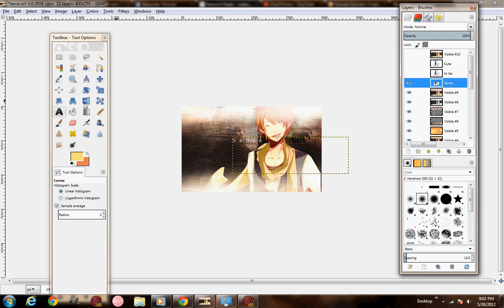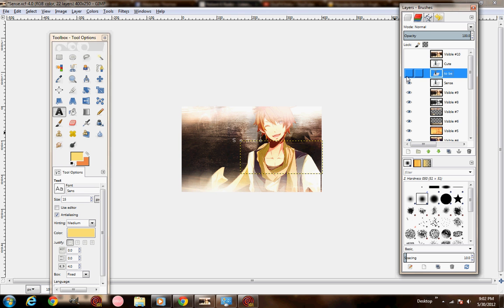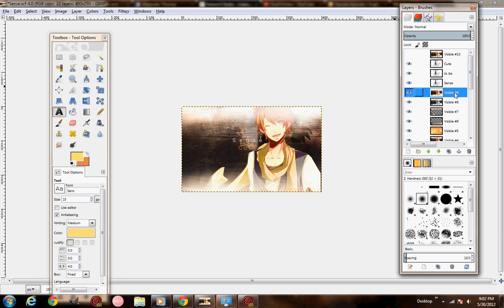Then I had text. I put it on regular sans, size 15, and this was a white color. And I spaced it out to 4. Oh, no, it isn't 4, but I know it was spaced. Then I had another sans font. I set it to another size, and I spaced it out a little less than the last one. I set it on orange, and then this one was a different color, this color. Same font, but different sizing, different spacing. Then I added my border.